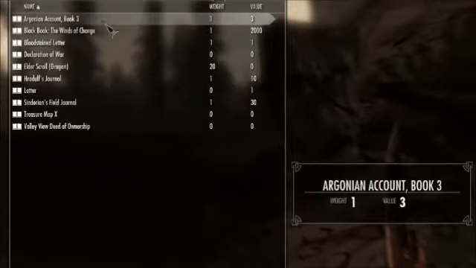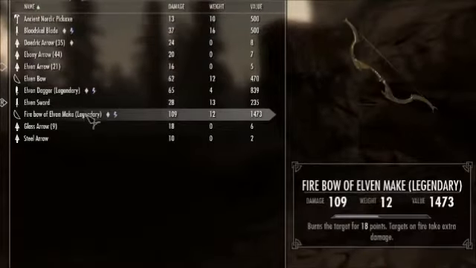I shall switch to my favoured weapon, which is the bow and elven arrows. Why not? I don't think the Ashspawn are affected by poison, so I won't really poison anything up.